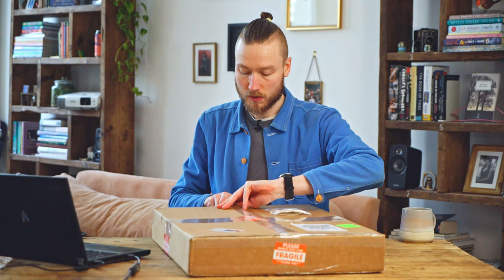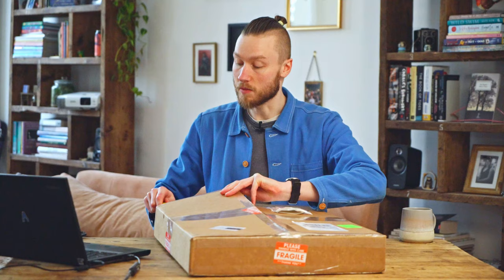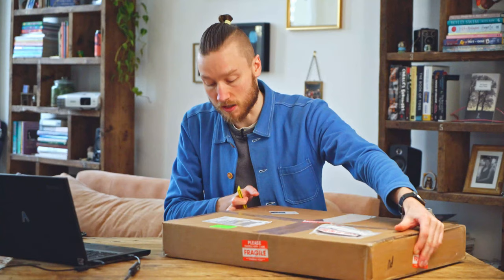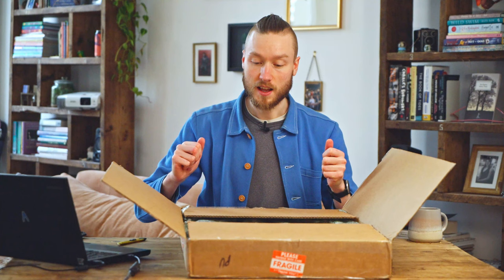So I ordered this a few weeks ago. I'm guessing from watching Vlad's video — because he makes them himself, he's got those CNC machines that make these — it might be that it's a made-to-order kind of device. If you don't know what a palette box is, it's a device that can hang onto any tripod, basically. The tripod legs on the side of the legs, it closes up, and you can keep your paint sealed — all good stuff.